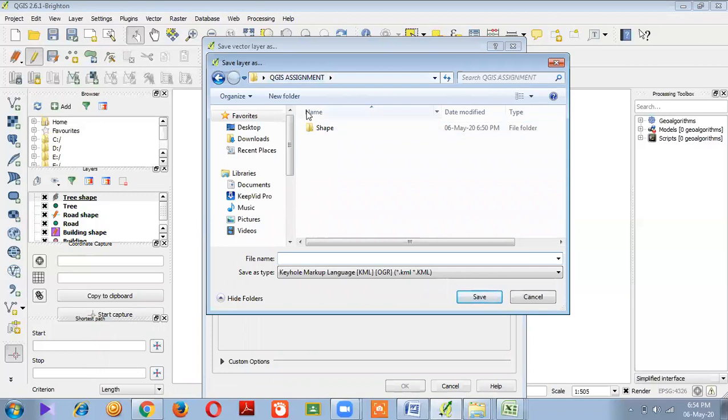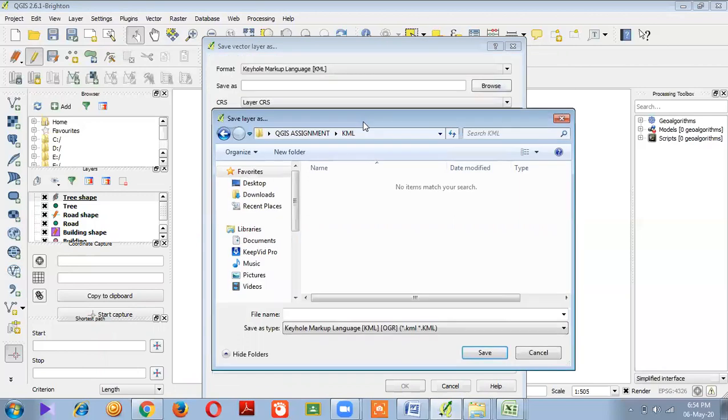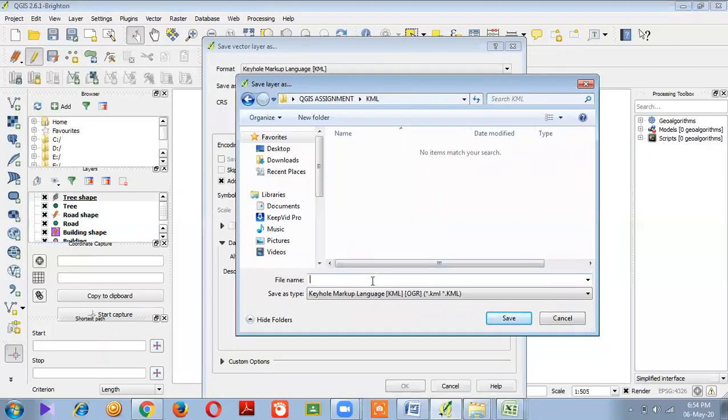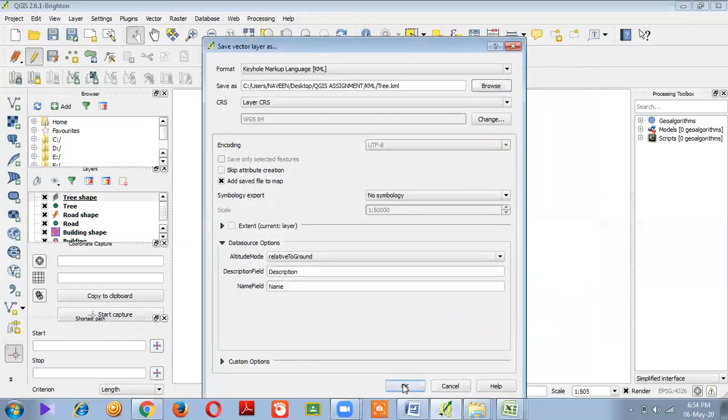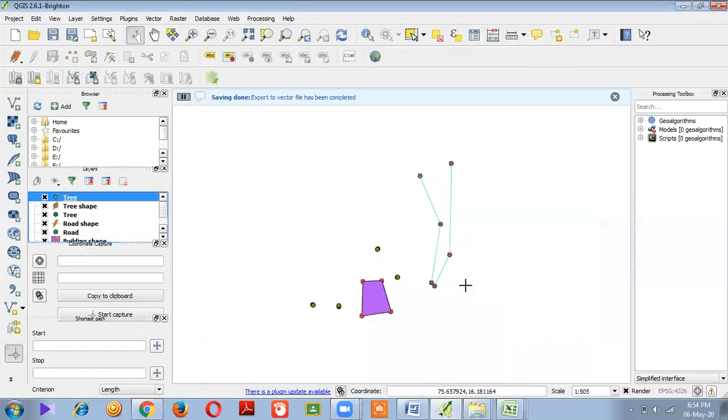Again, I will create one more folder here called KML. The first one is tree, so I will name it tree. Then click on save. Here the notification says the saving is done.